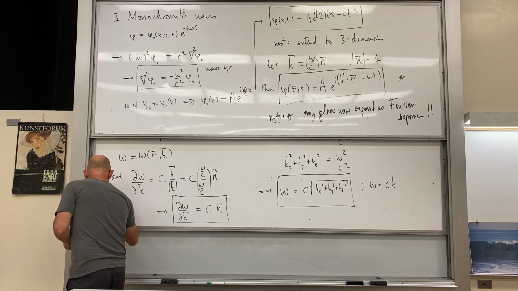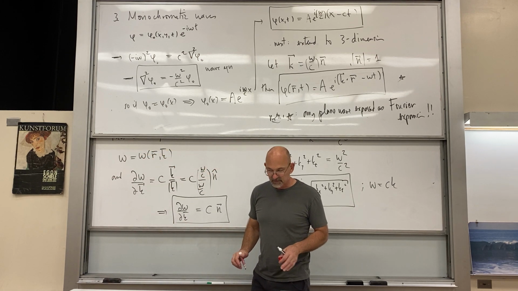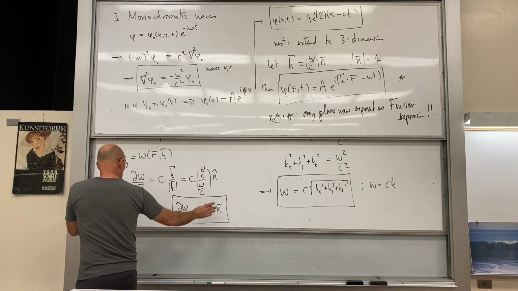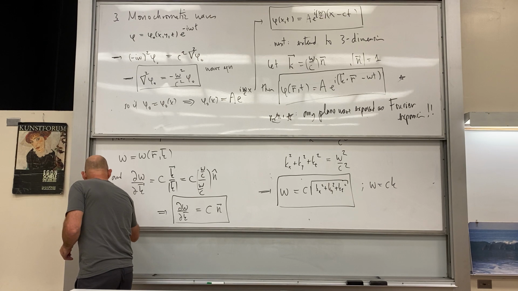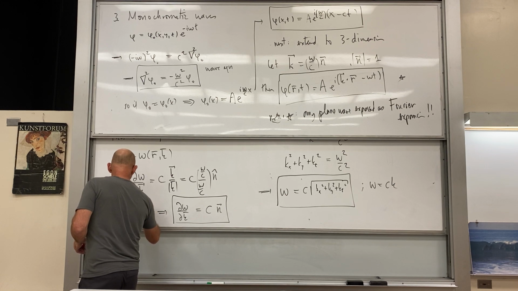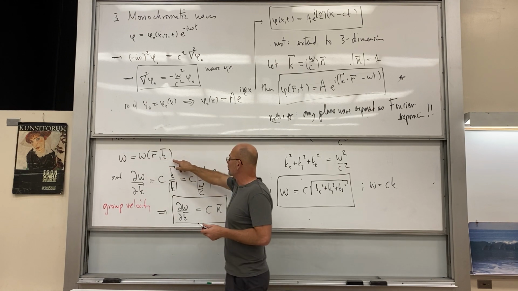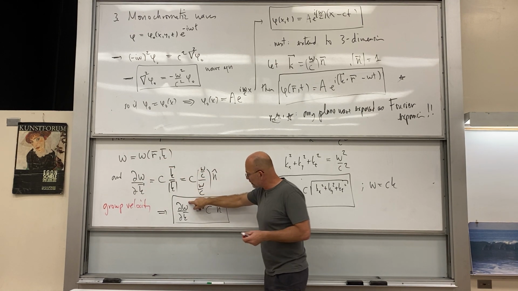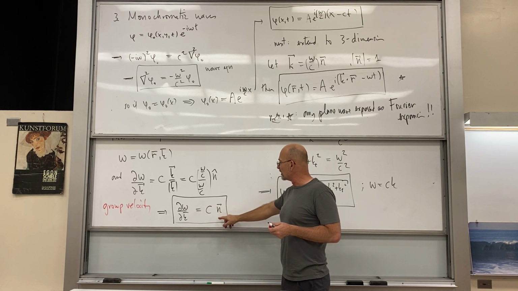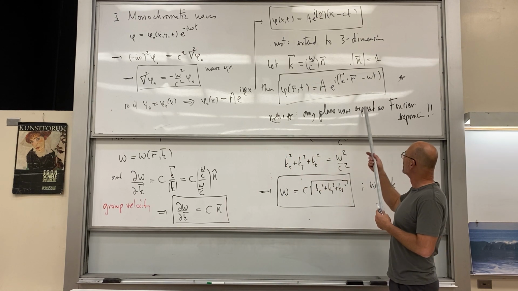I'll put it this way, c is the group velocity. I have a derivation of it in my notes, but I'm going to leave that up to you if you need it. We may need it, we may get it later, but right now, formally, we have it already. That's how group velocity is defined. If you have an omega as a function of the wave vector k, then the derivative with respect to that vector, the gradient so to speak, is the group velocity, which we see for these monochromatic waves is just the wave speed itself.